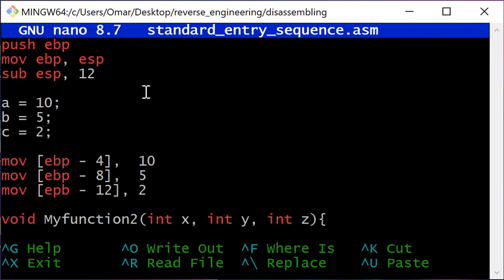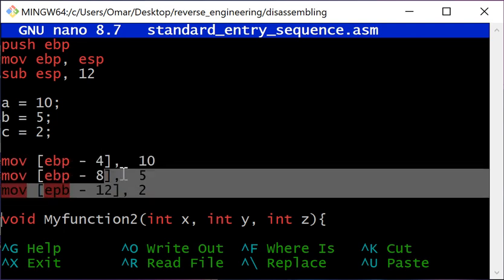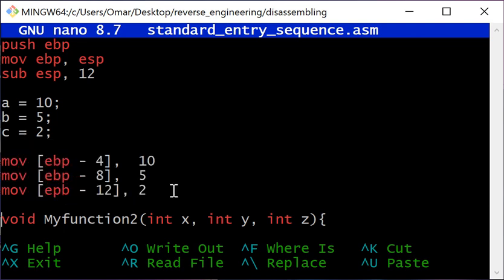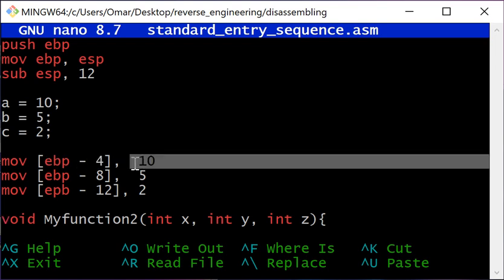Let's consider this code here. For instance, A equals 10, B equals 5, and C equals 2. This is going to be the corresponding assembly instructions. We move to EBP minus 4 bytes, and we store 10 into this location.